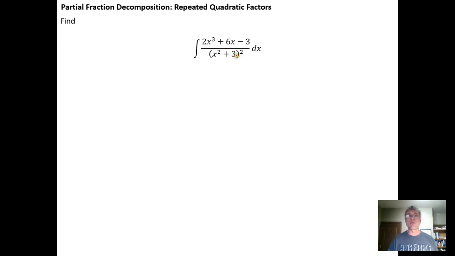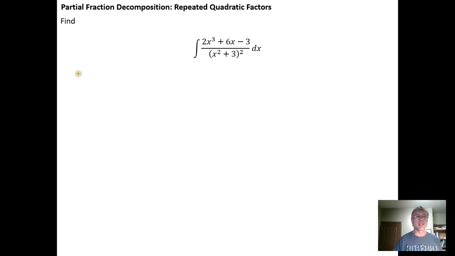So when I look at this, I want to recognize that it's already in a factored form. The x squared plus 3 can't be factored further over the real numbers. And we can tell that because if we try setting x squared plus 3 equal to 0, we get x squared equals negative 3. And when we take the square root of both sides, we get two complex roots, which means it factors over the complex numbers, but it doesn't factor over the real numbers. So over the reals, this is irreducible.